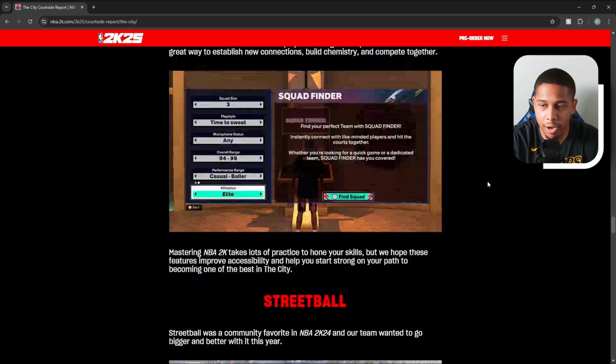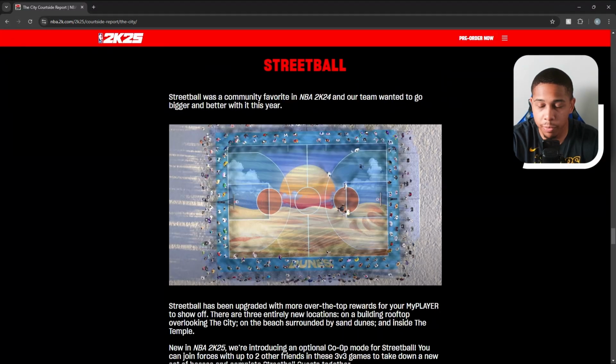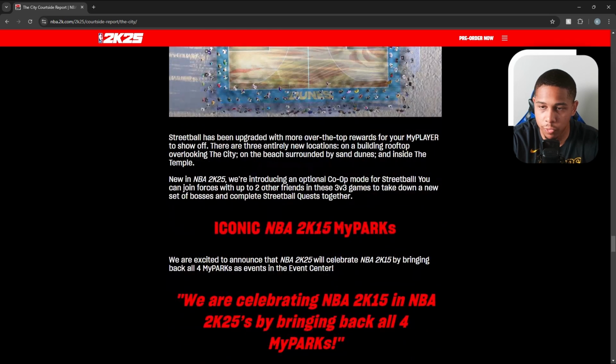You got to tip your hat off to 2K because they've added in a lot of dope features for 25. Of course, Streetball is back, and it's back even better. It's been upgraded with more over-the-top rewards for your My Player to show off. They got 3 new locations.